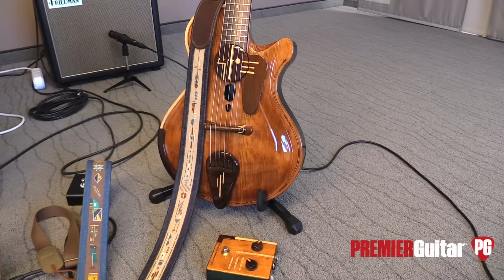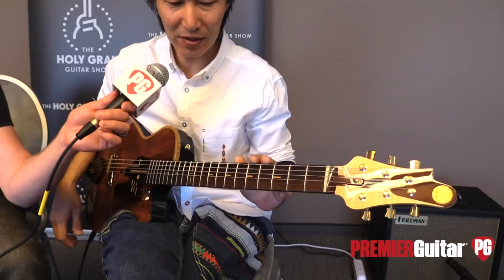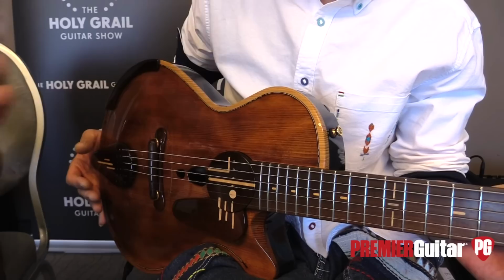Cool. Well, I gotta say, we've seen a lot of really cool guitars at this show, but these are some of the most intricate, and they come with matching pedals. I don't even know where to start. What's this guitar called? We call our guitars a composition. It's my work, our work. This one is called Seevie. Seevie is her name. Okay. How do you spell that? Seevie. Okay. And this is like a semi or hollow body electric with a spruce top, right? Tell us about all of this.